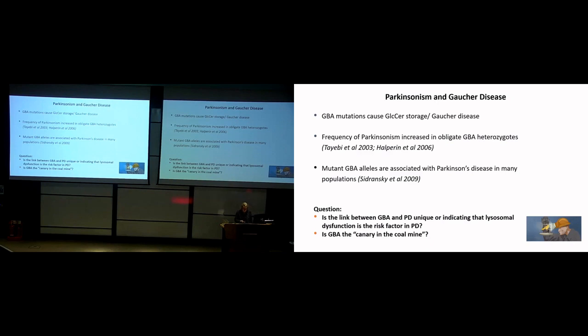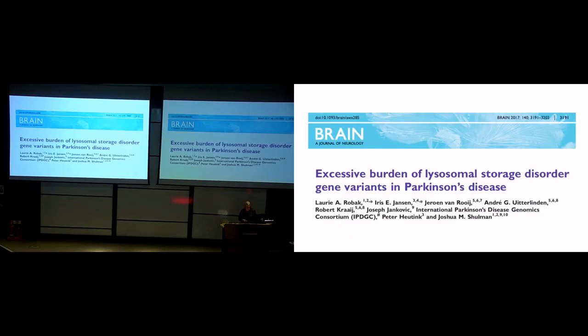And so Josh Schulman at Baylor did the experiment the other way round. He collected a cohort of about 2,000 sporadic Parkinson's patients, and he sequenced them and looked for the 60 genes that cause lysosomal storage diseases, and he looked for known disease-causing mutations. What he found was that over half of those 2,000 patients had one or more heterozygous mutation of a known disease-causing allele associated with one of those 70 lysosomal storage diseases. And several of his patients had 1, 2, 3, or 4 heterozygous mutations in different lysosomal disease genes.